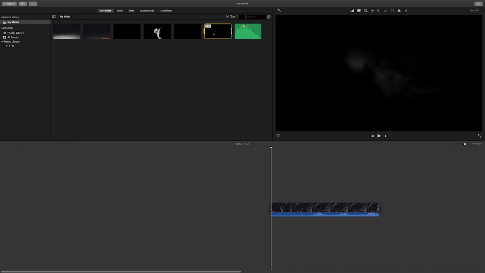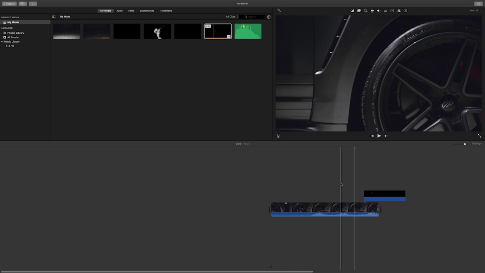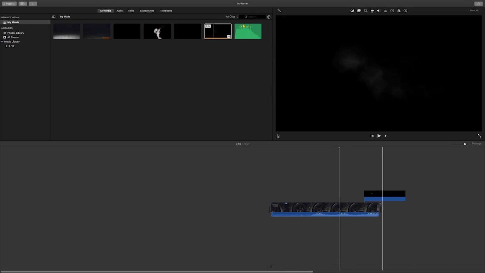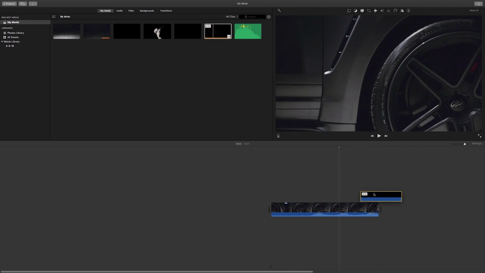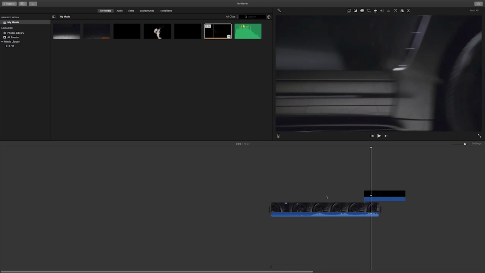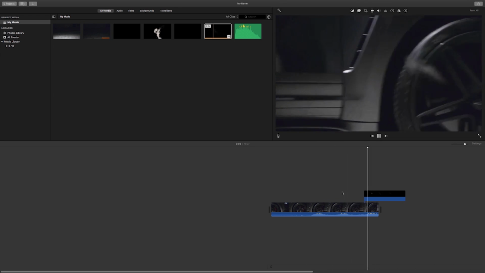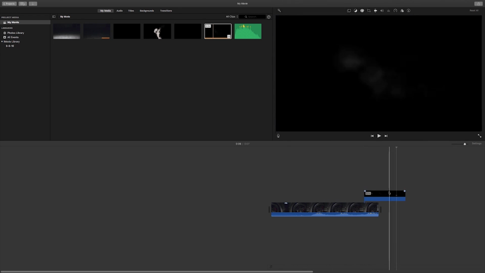However, you can use these steps no matter what you want to do with your effects, whether it's gunshots, explosions, anything and everything in between. So let's see how that looks. We've dragged it and dropped it on top of here. Very simple, to roughly where I think it'll be. Let's see how it looks. Let's watch it one more time. Beautiful. I think it looks great.